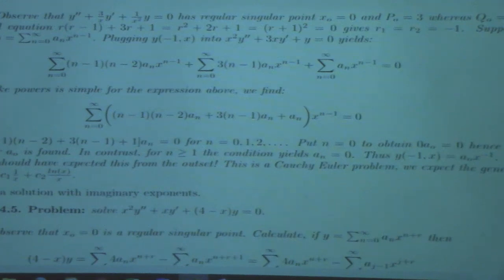I don't know. Now, on the other hand, what about the other one? There's a repeated root here. How about the minus 1? The other minus 1, you get, well, I guess we talked about that already. It would be a natural log of x over x. All right.